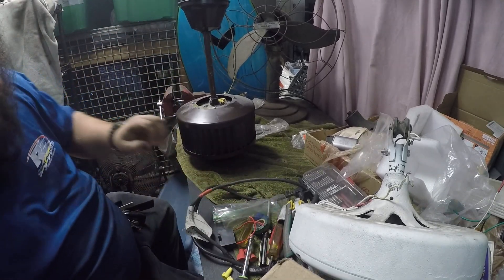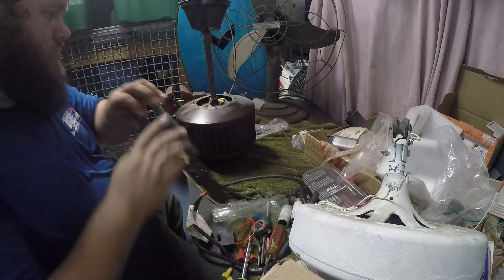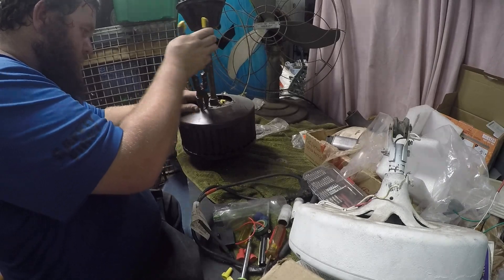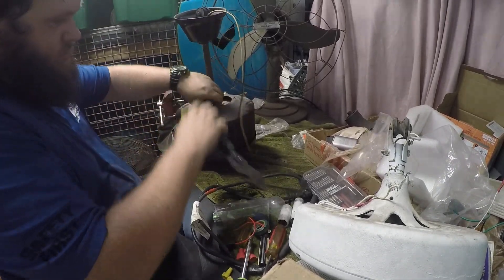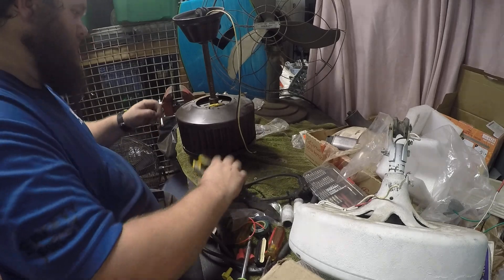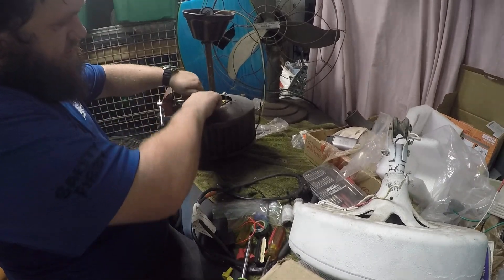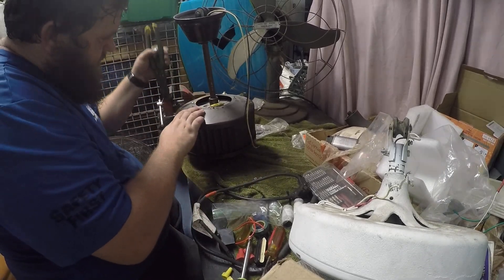The capacitor is actually on the side of the motor down here, and it's really easy to get to. What you'll want to do is unscrew these four nuts on top. Be careful because on the bottom of the nuts there are spacers for the motor housing, because the housing doesn't sit directly on top of the motor. You really just need to loosen them by hand — they should for the most part come off.